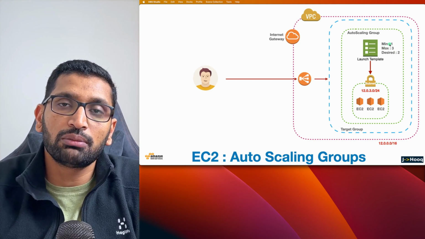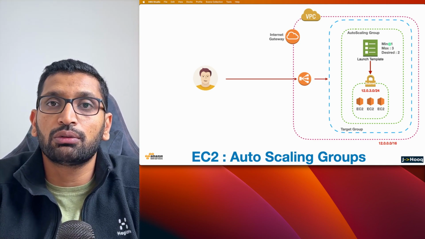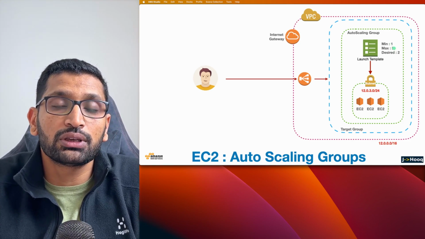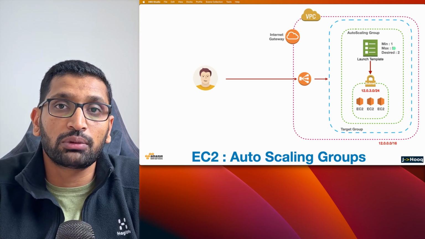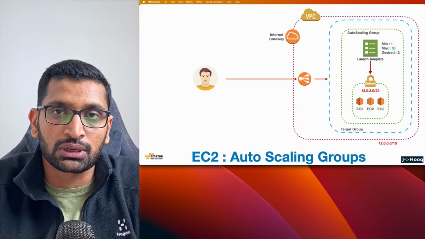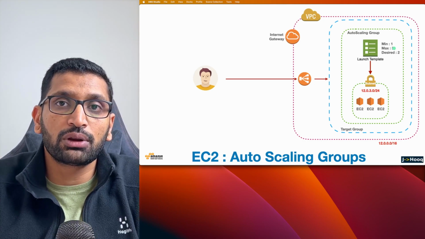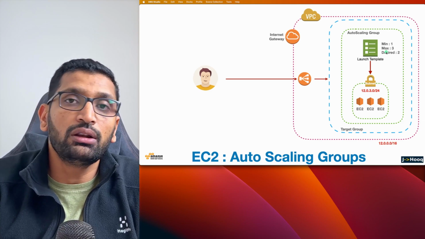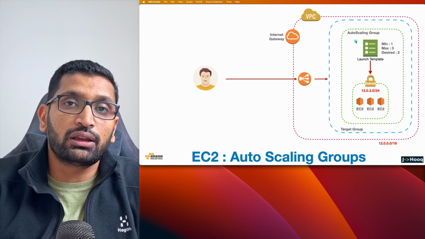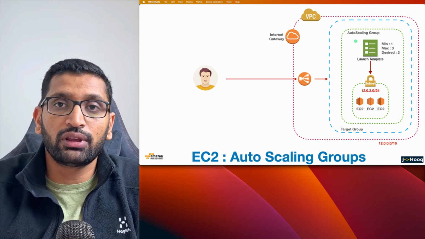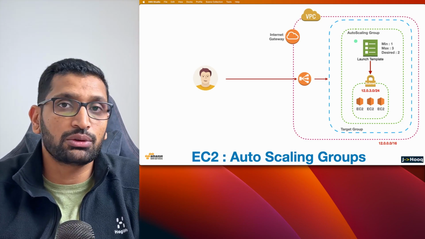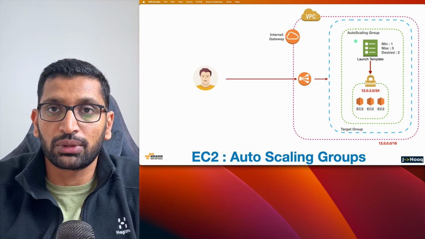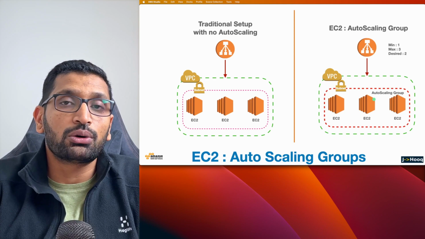Minimum is the minimum number of EC2 machines which will be running in our AWS environment, and max is the number where we will be running the maximum number of EC2 instances based on the load, memory and CPU usage. If there is more load, more requests coming to your EC2 instances, then the max number of EC2 instances are going to run. You don't need to control that, the auto scaling group will take care of it. Based on the traffic, CPU usage and memory usage, it is going to create and reduce the EC2 instances in the AWS environment. All right, so now you're a little bit aware of the EC2 auto scaling group policies.